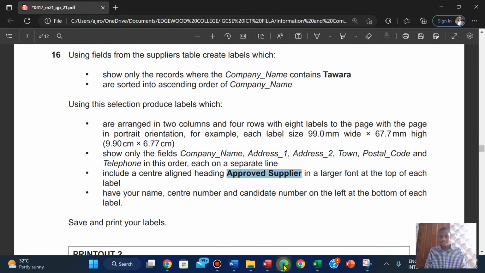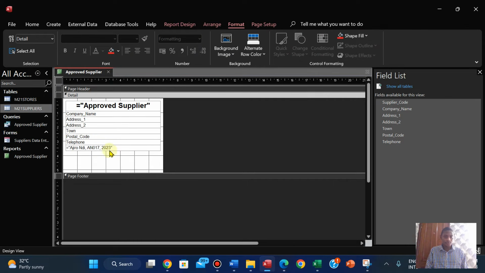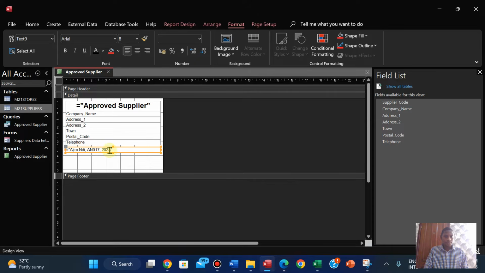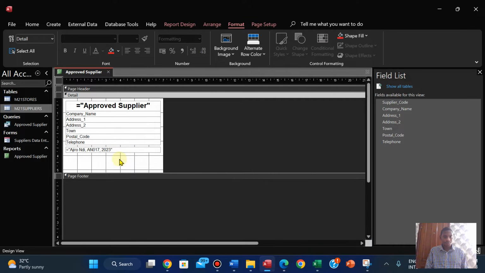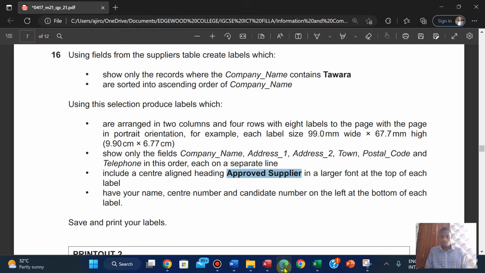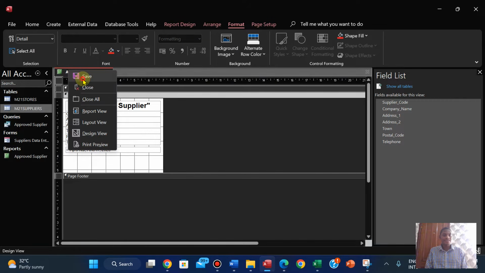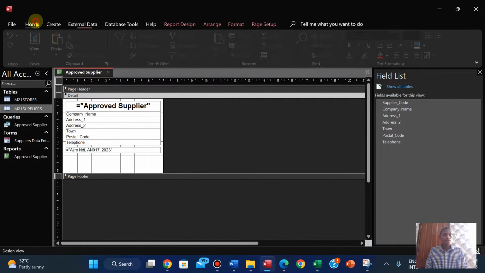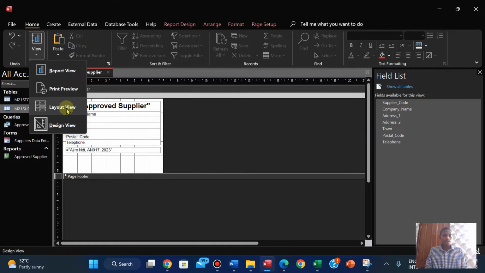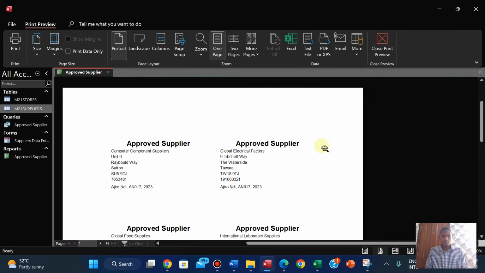At the left, at the bottom of each label. So it's actually on the bottom. I'd like to put this away a bit. Okay. Save. Click on home, then switch to print preview.